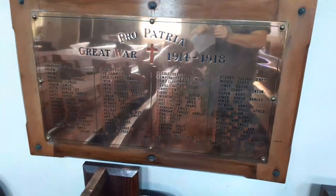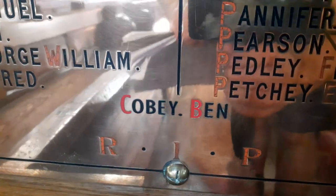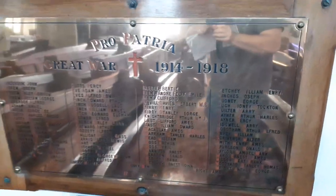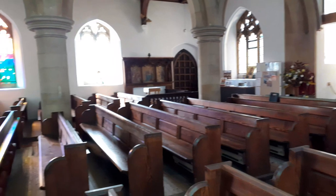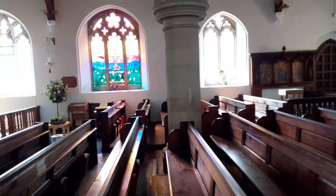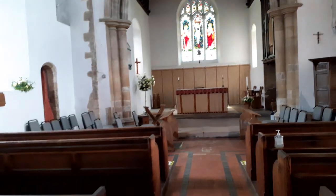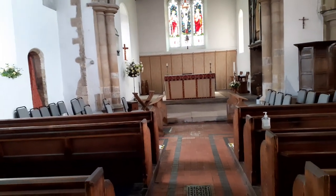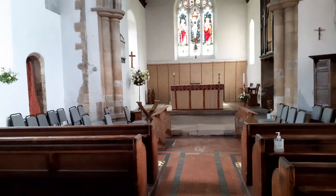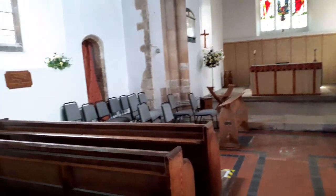This memorial is for the First World War, showing all the fallen soldiers from that great war. At the base we've got a young lad called Ben Coby from Malden who died aged 19 in 1914, just before the war officially started. I believe he was a driver. His name was left off the memorial because he was born out of wedlock, but his family campaigned for a long time and finally got him the recognition he deserves.